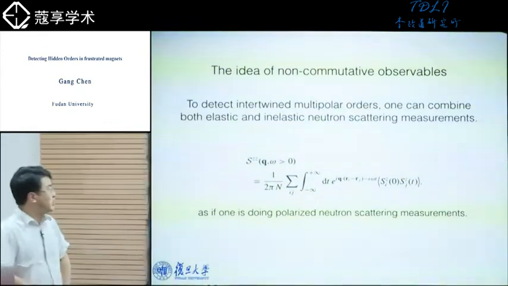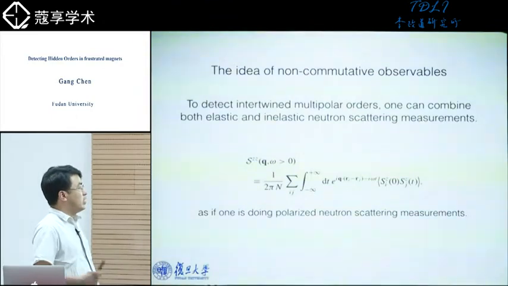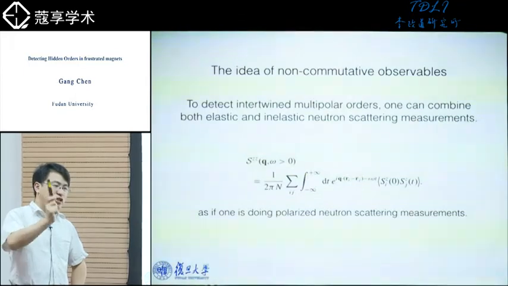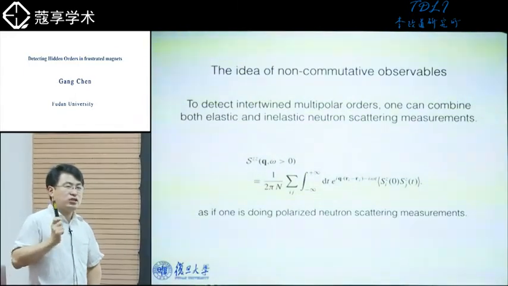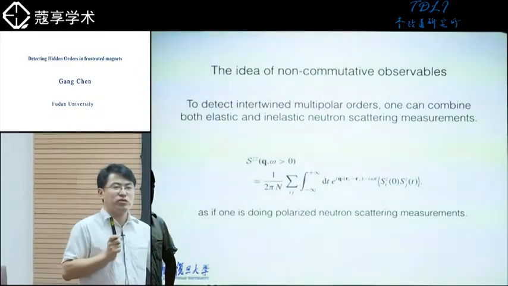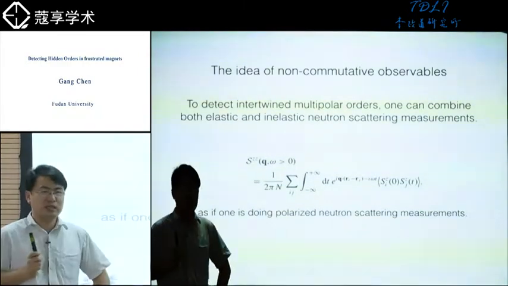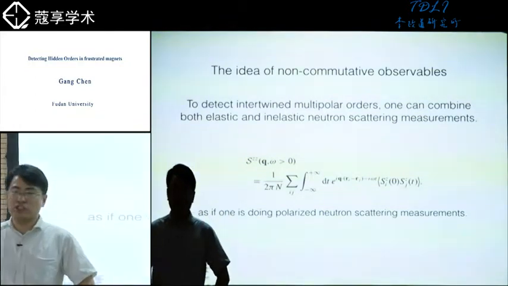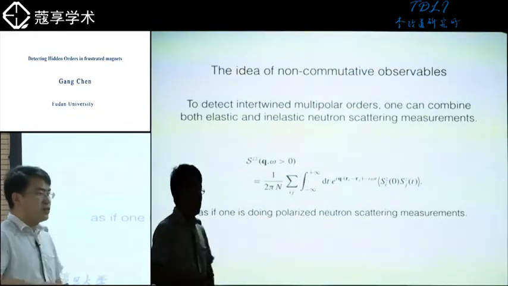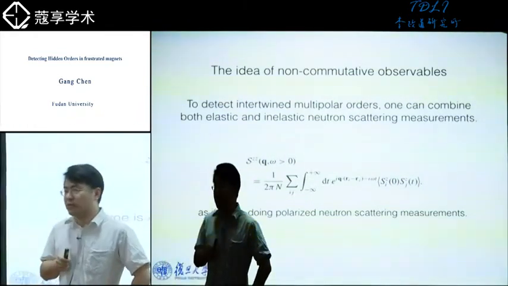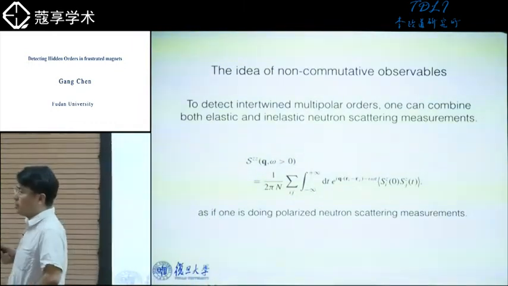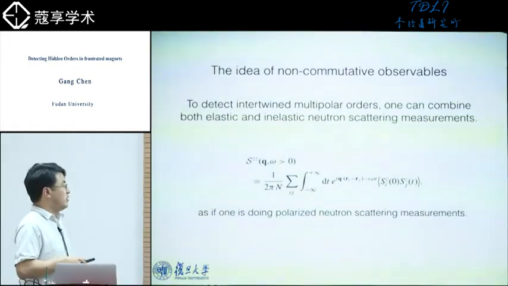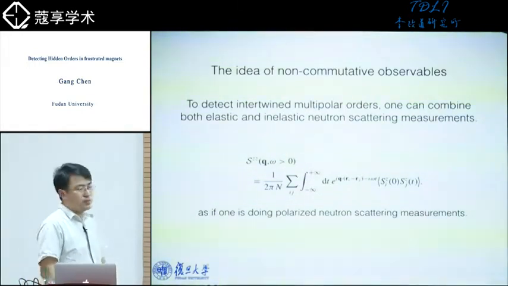So the idea is that you can use these non-commutative variables. So you're doing an inelastic measurement. Again, in the inelastic measurement, the neutron spin is still coupled to the z component of spin only, because of time reversal symmetry. Only the z component of spin is magnetic. So the neutron spin picks up this component, and you are measuring the spin correlation function of the z component. So even though you are not doing a polarized neutron scattering measurement, you are automatically picking up the z component of spin. You are automatically doing a polarized neutron scattering measurement.